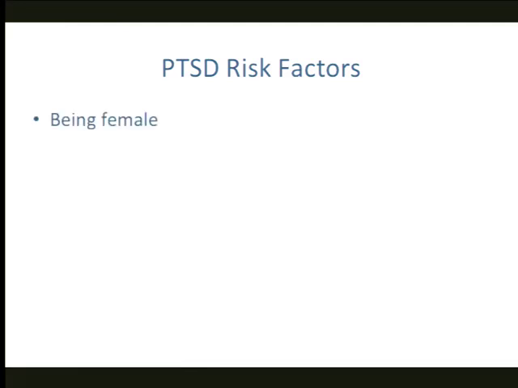So the first risk factor is being female. Being a woman doesn't cause PTSD, but if you are a woman exposed to a traumatic event, the criterion A of PTSD, you're more likely to develop PTSD than men. Being non-white is also a risk factor. It doesn't cause PTSD, but people of other race and ethnicity exposed to a horrific traumatic event are more likely to develop PTSD. Less education, people who have less education.